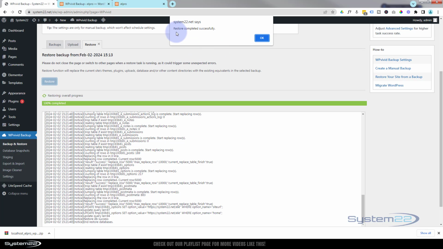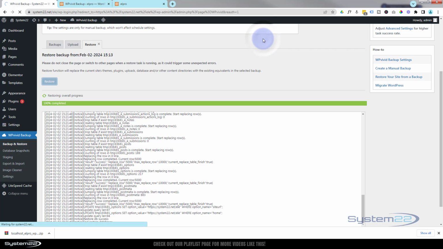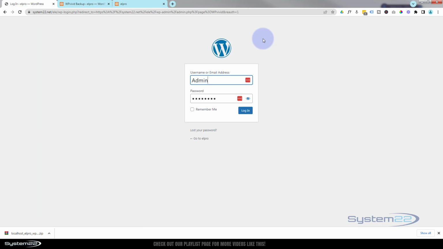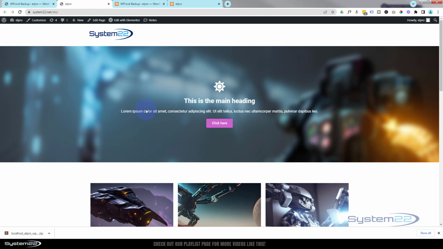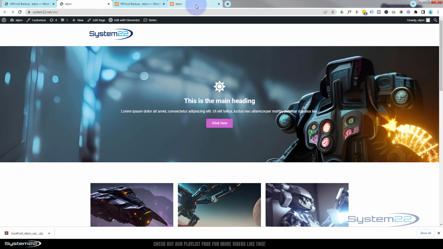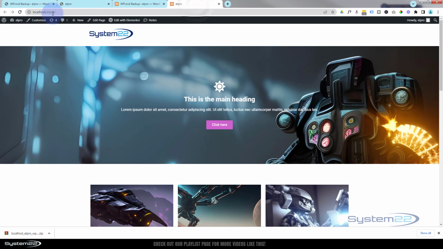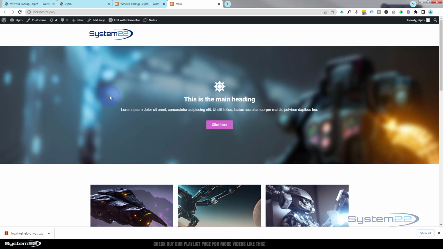And that was very quick. Like I say, it's a small site. Restore completed successfully. Let's hit the OK button. It's going to ask us to log in. We need the login credentials that we used on our initial site. Once you've put that in there, go ahead and log in. And if we now visit the site, and then it's an exact clone of the site we had on the localhost. Here's the one online. Here's the one on the localhost here.